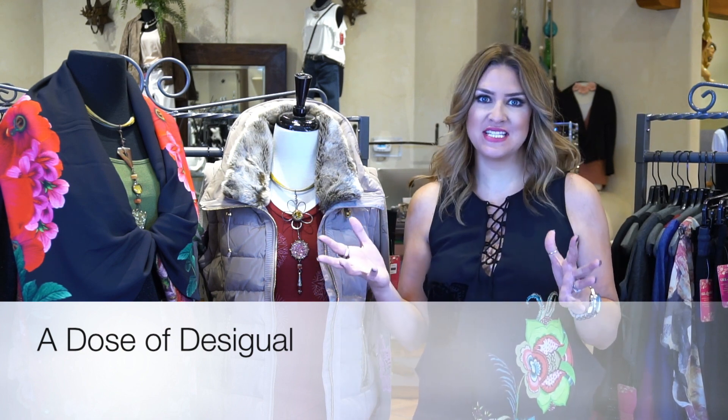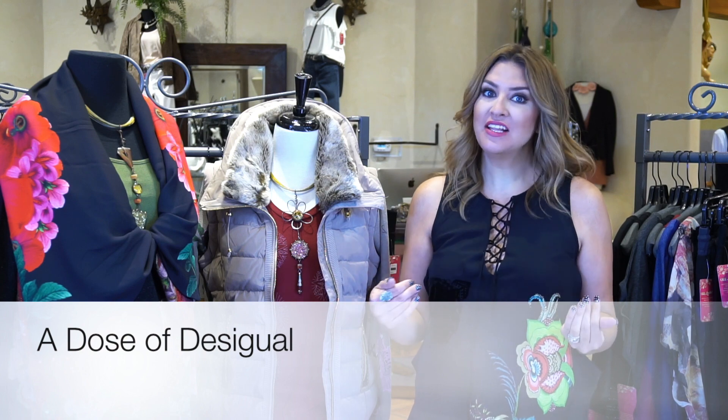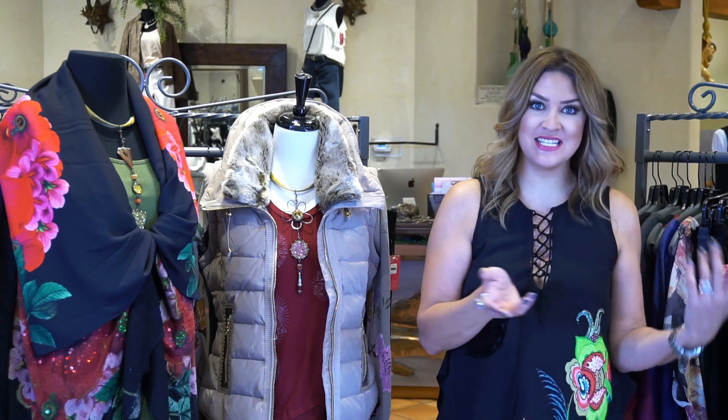As you girls know, we have carried Desigual for years, and I'll admit there's been some ups and downs — one season it fits huge, the next season it fits small. They've had a difficult time as they've adjusted to the American market, kind of finding the right fit. We took a season off, some of you might have noticed, but that's because they were really working hard to research, change body styles, and truly adjust the fit.